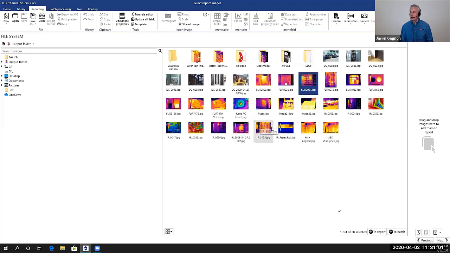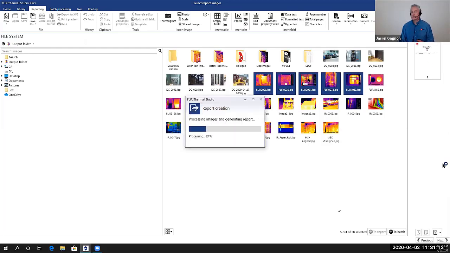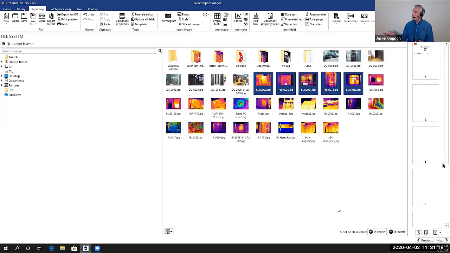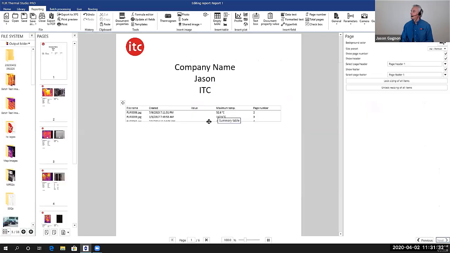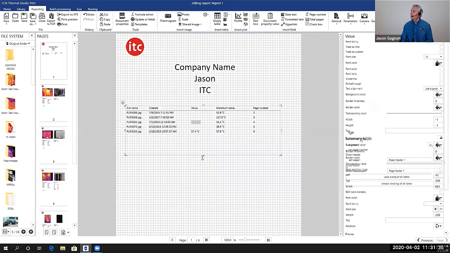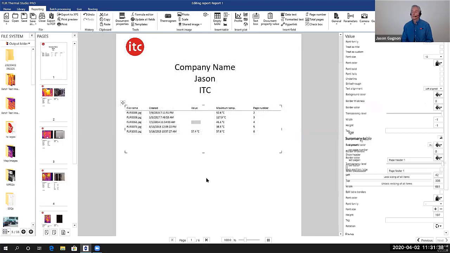Now that brings us to the image step. So we can just select some images and drag and drop them over to this page list. And you can see the cover pages there, and then it will gradually build the image pages based on that template style. And then if we go to the next step, now we have the report. So it's very fast creating the reports.